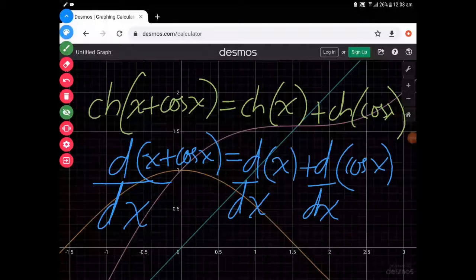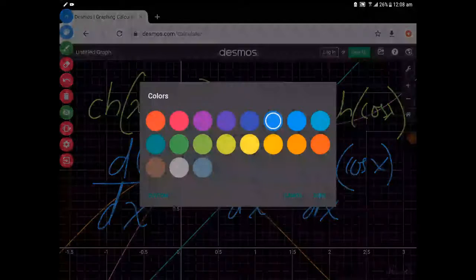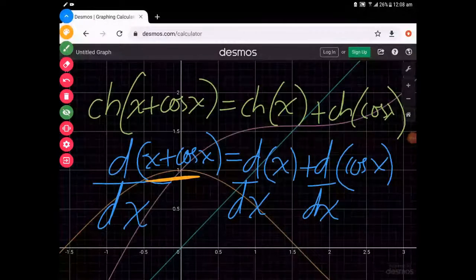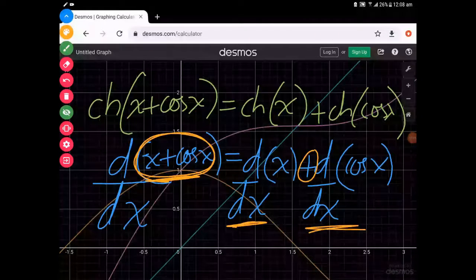Okay, so what do you understand? The differential of a sum function is the sum of each of its derivatives. So this is kind of simple, I know. Now we will proceed on to a little more difficult stuff.